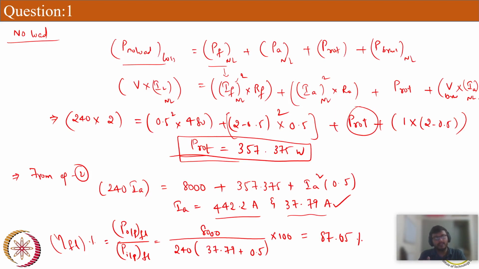Like in every session, we discuss numericals, but before going into numericals, we discuss some concepts. So I hope you got the idea. You just solve all the assignment problems again, and all the quiz questions. And you should be thorough with all the basic concepts in DC machines and transformers. So if you are able to understand our discussions and you're able to solve the quiz questions, it will be easy. There is no need to worry about it. The exam will be easy only.